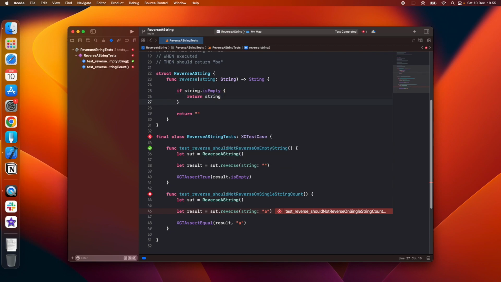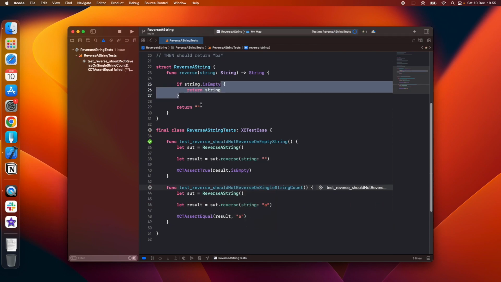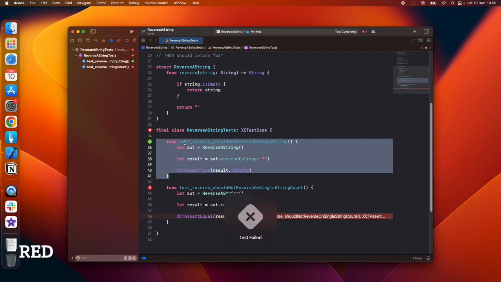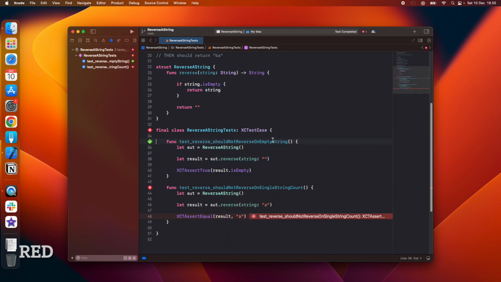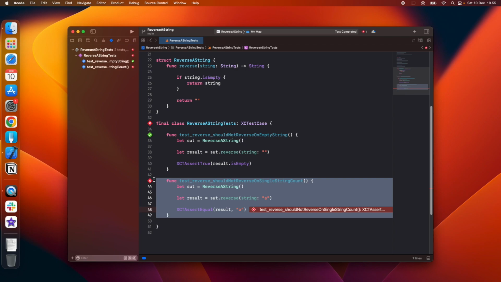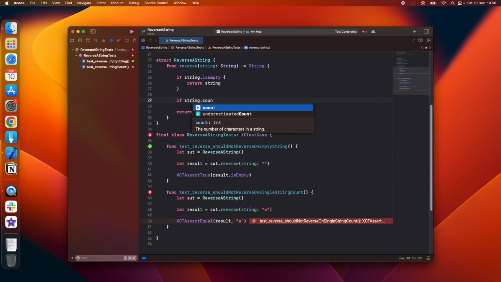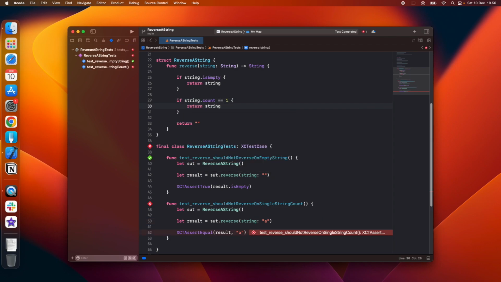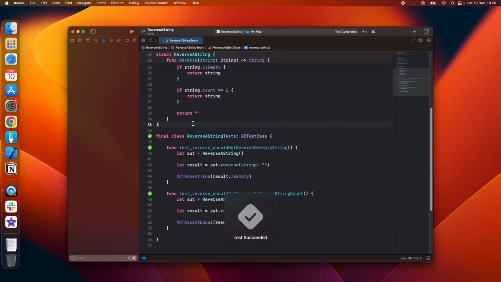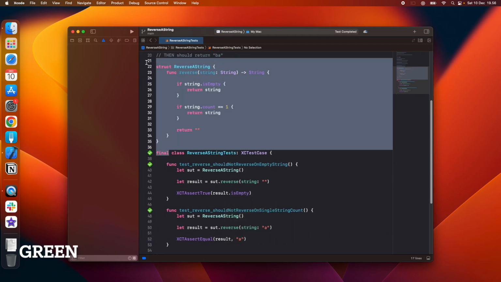We added the logic, so let's try to test it again. Great. Okay, so we still have the green state on this, but we still need to cover this scenario. So if the string count, for example, is equal to 1, then just return itself. Okay, so we have the green state here.